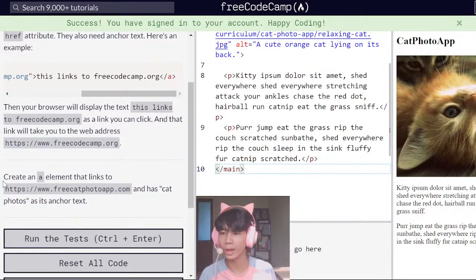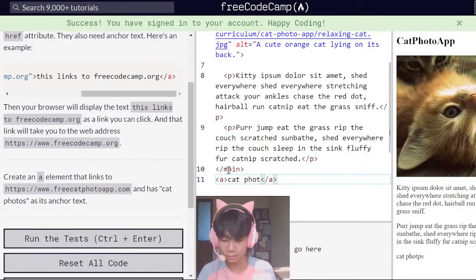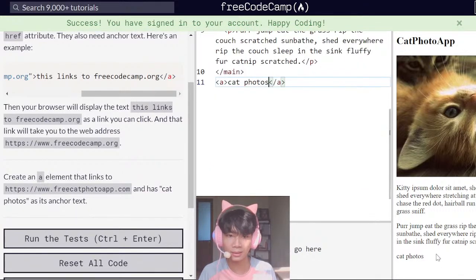So we will create an anchor element that links to this website and has cat photos as its anchor text. So here I will have an anchor element with opening and closing tags, and then we give it a text like cat photos.